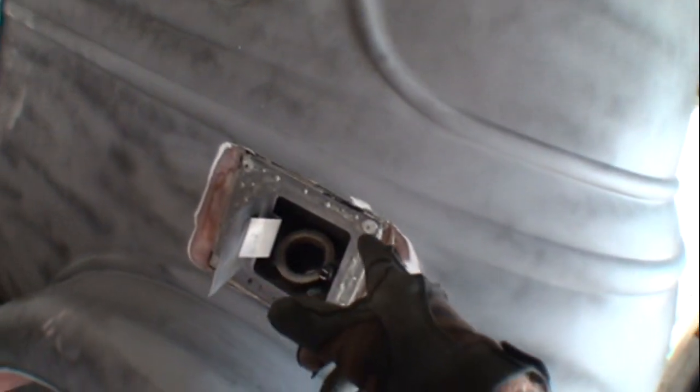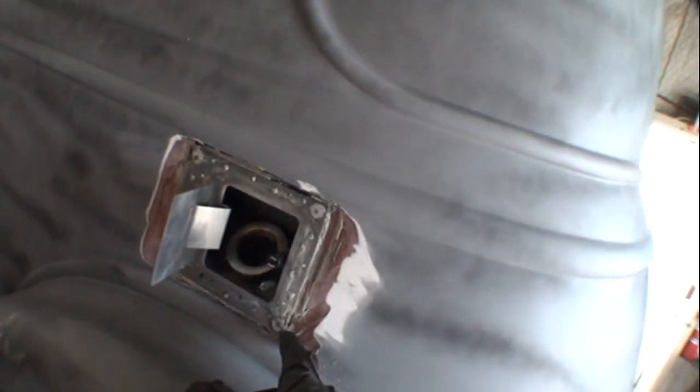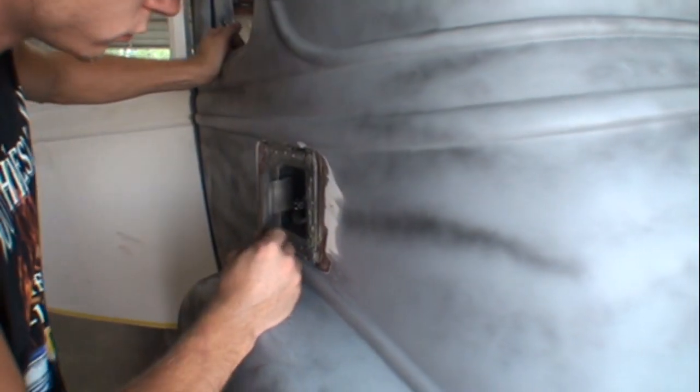We can actually go ahead and take these rivets out, and this isn't really glued permanently yet. Take a pry bar and pull it out of there. Why don't you work on that, Will, and get it done. Let's see if we can modify that so I don't have to spend another $100, okay?